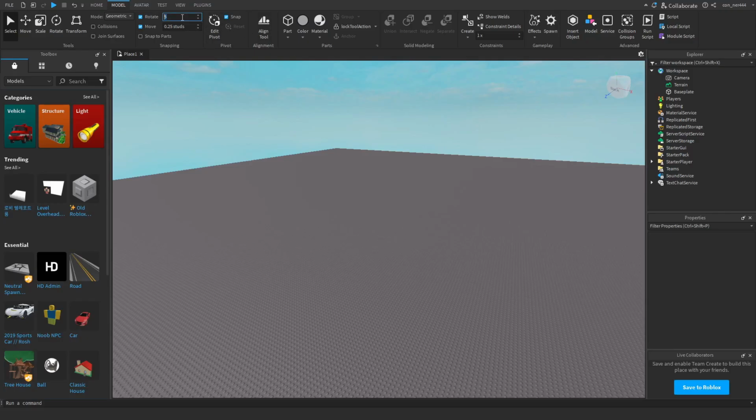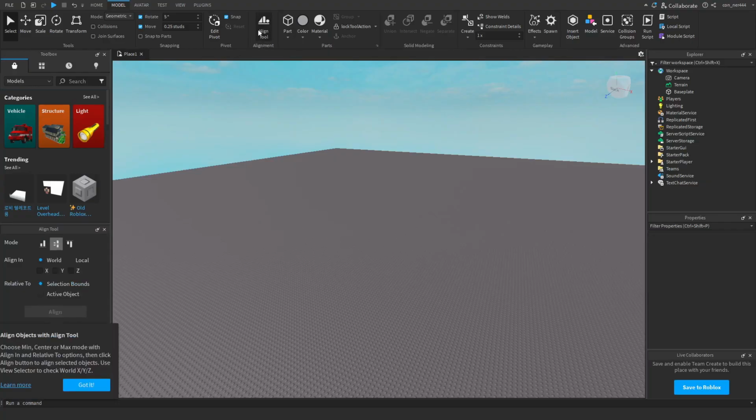You can rotate. I think it starts you off at just 5 degrees. You can turn up to 45 degrees if you want quick rotations. You can also check these boxes off and they'll just move the smallest possible amount. Snap to parts just means that it will try to snap to the nearest part, like the base plate or something else. Edit pivot, I do not know what this does. I think I know what it does, but I'm not going to explain that.